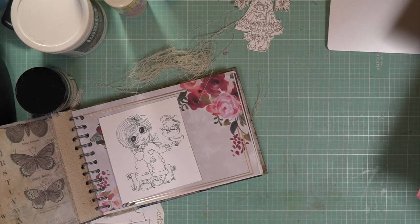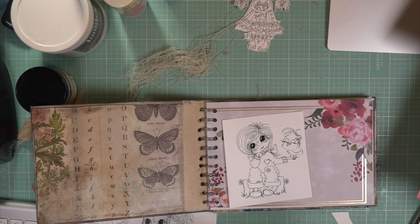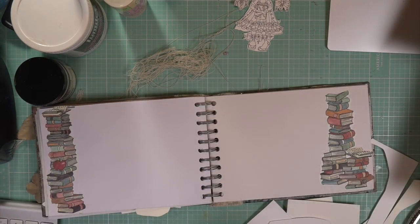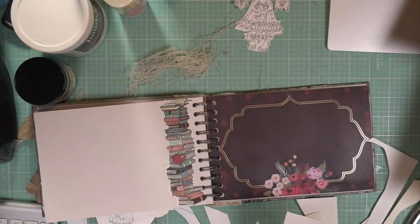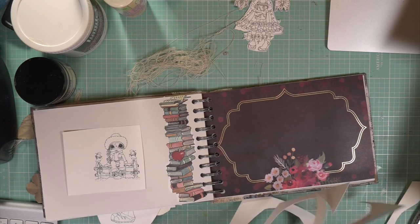Even though I'm not on the design team, they sure set me in the right direction to learn to color, to have time to learn to color, because aren't they cute? But then I changed my mind, as I said before. But that's okay. I just put them in a baggie, and I'll use these images.